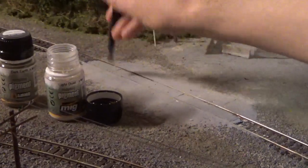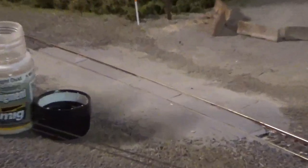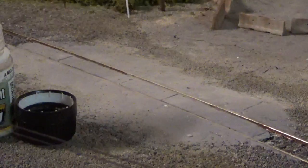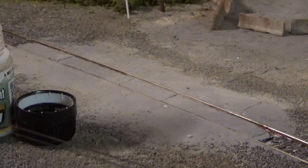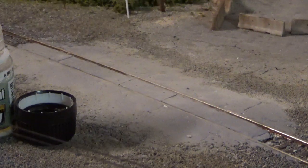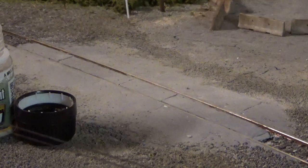And see, we're not going too crazy. You just get a little bit in there. You can see it starts to get that dust effect that I really like, so I'm really happy with that. Alright, let's go ahead and get a little bit of brown. I'll put some in my cap so I can transfer it to the model a little bit better. I'm just going to pick up a little bit at a time.